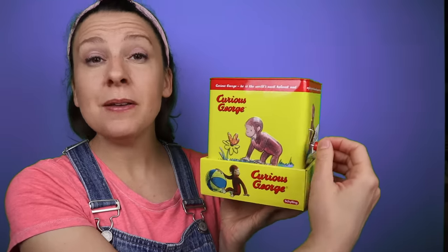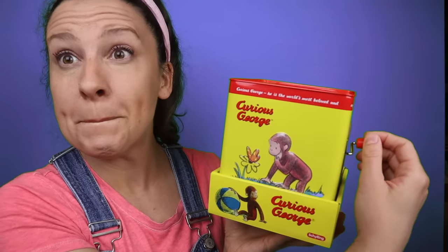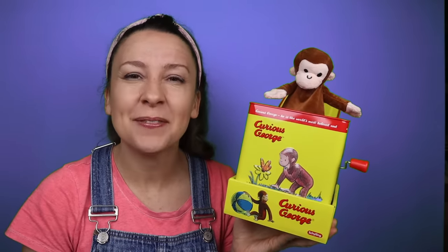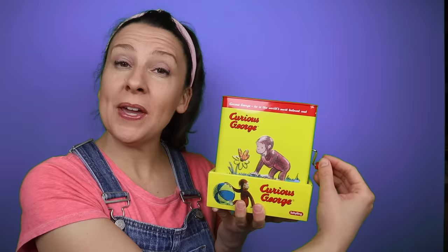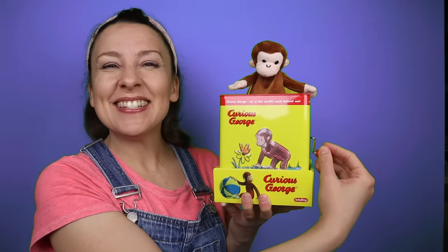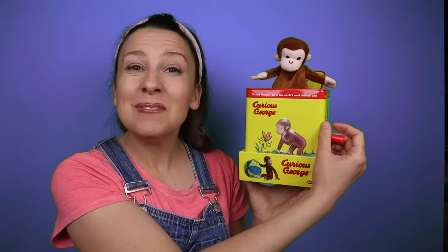All around the mulberry bush, the monkey chased the weasel. The monkey thought it was all in fun. Pop goes the weasel. That was so silly. So silly. Let's sing. All around the mulberry bush, the monkey chased the weasel. The monkey thought it was all in fun. Pop goes the weasel. Yay! Hi, monkey. Turn. Oh! The monkey popped out.